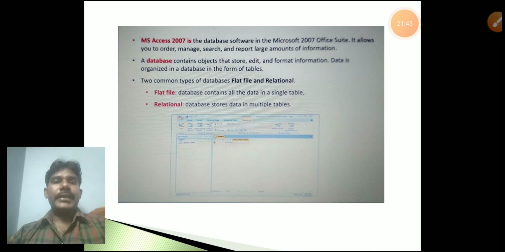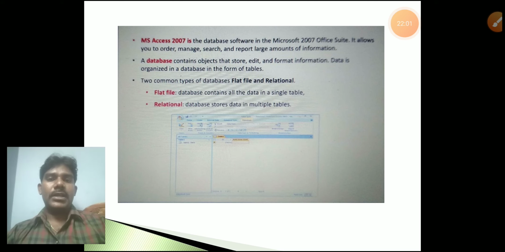A database means we store and edit, format and update the information, organize and maintain it whenever we need. Everything is possible in a database itself.